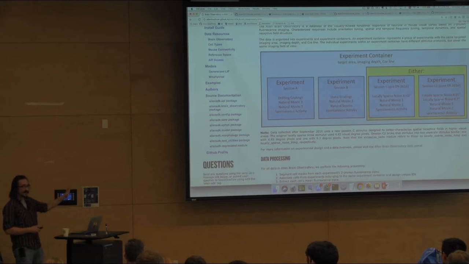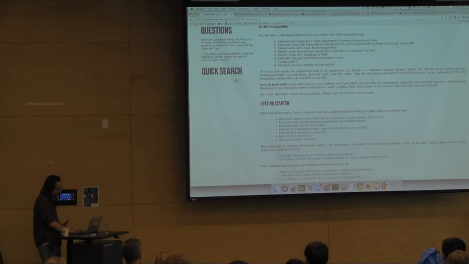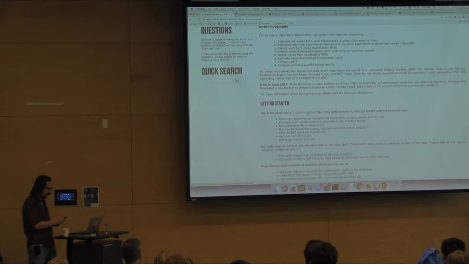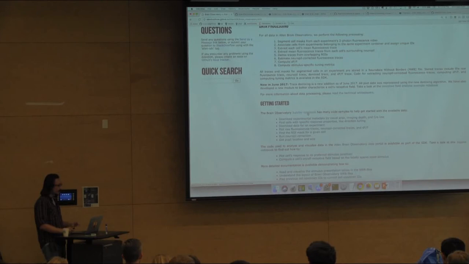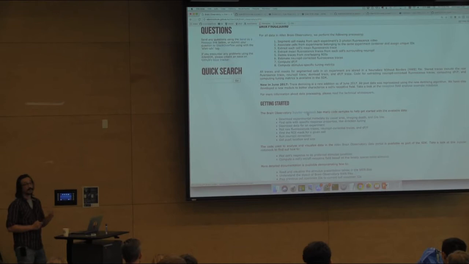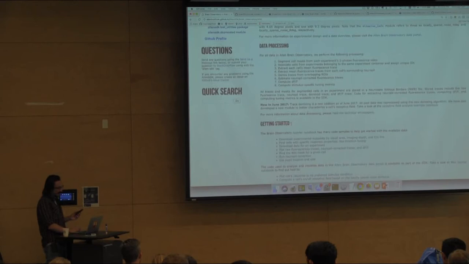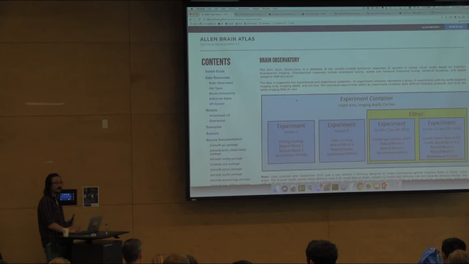And then down here, each of these individual resources has an associated Jupyter notebook. The one that Justin is going to present is a very recent one that I think is a pretty big improvement on what's currently available for the Brain Observatory. That Jupyter notebook and the other ones that I'll be presenting will be available for you in this cloud instance that we'll touch on later today. So lots of details, also links to the technical white papers. All sorts of information is available from this web page associated with the AllenSDK.